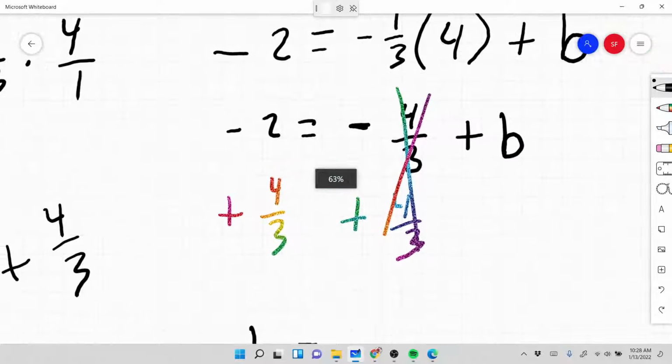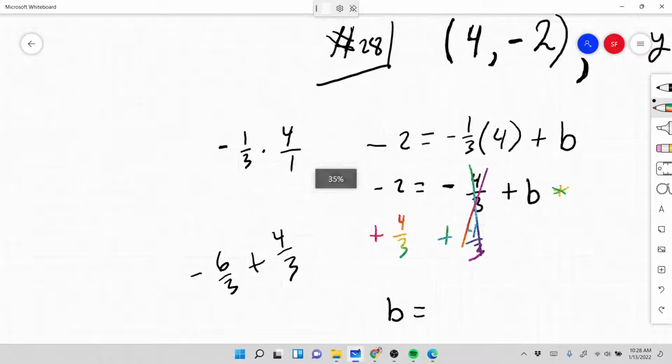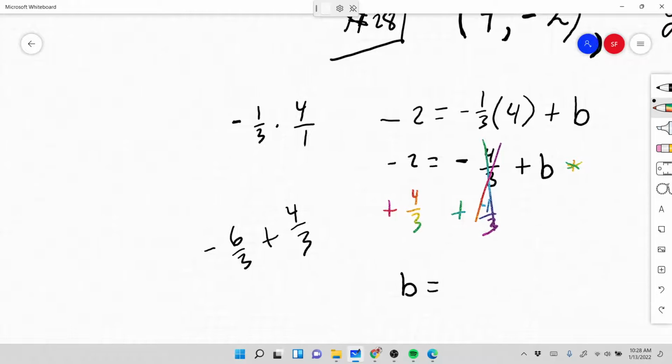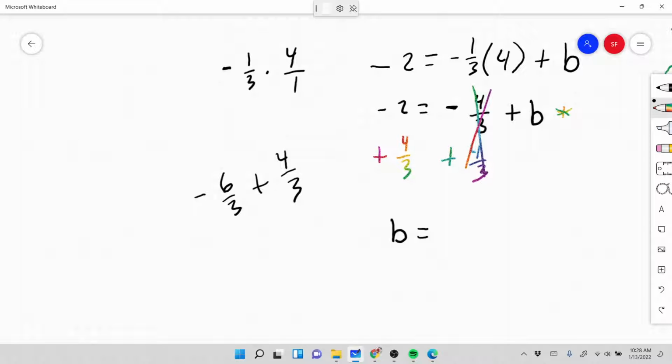What we did is this is where we were, right? Yeah. And since this was minus 4/3, we added 4/3 to both sides. Oh, that's a 4. I thought that was a negative 1. I was like, how did we get negative 1? I don't know how you got negative 1.